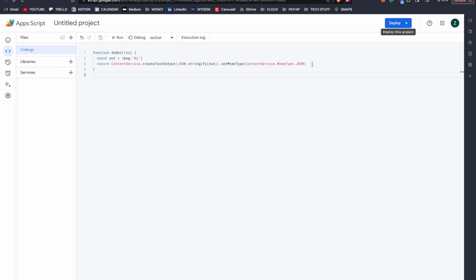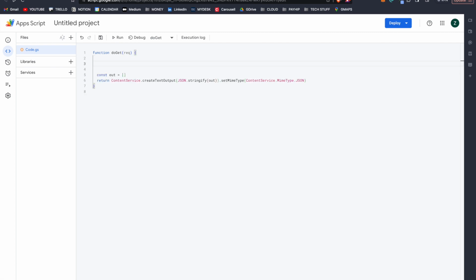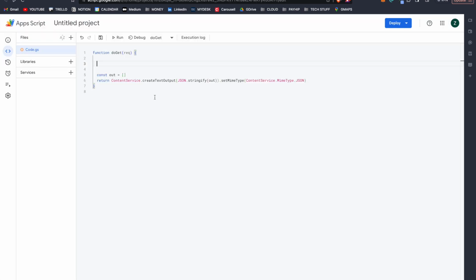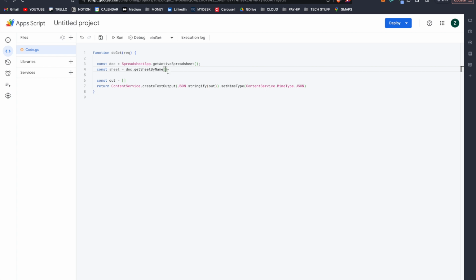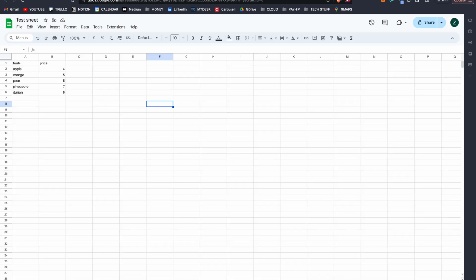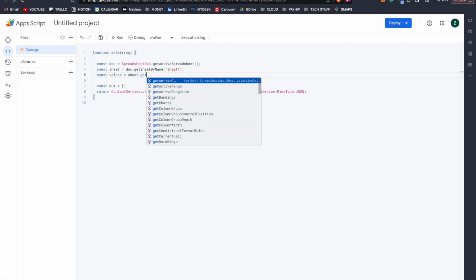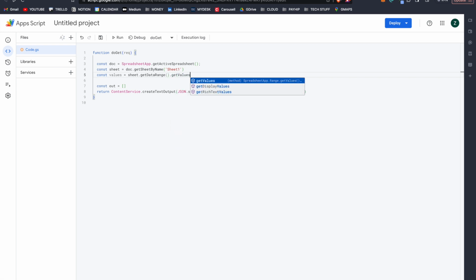And let's make our app script API actually do something useful. So here, let's get rid of this and let's replace this with a list. And before we add anything out, we need to first be able to read the stuff in our spreadsheet. So we should get something like this. So first, const ss is equal to SpreadsheetApp.getActiveSpreadsheet(), and sheet is equal to ss.getSheetByName. And here we pass in the name of our sheet. So here we are using Sheet1, so we just pass that in. Next, const values is equal to sheet.getDataRange().getValues(). So next, let's replace out with values and let's see what we get.